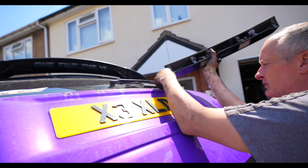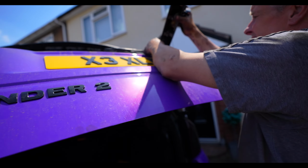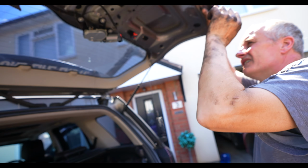Now we're putting it back on the boot. Look at the spider webs. They're all over this car. You need to clean it. Oh, the wires are through, yeah.